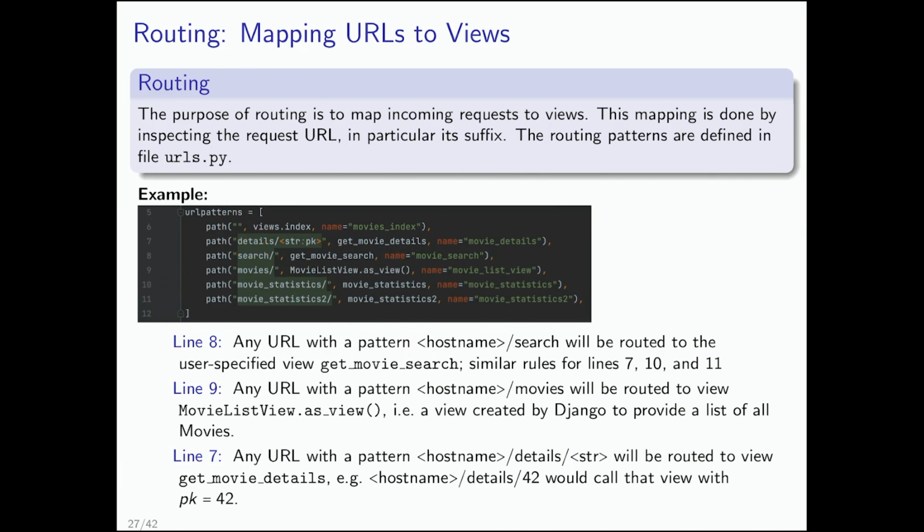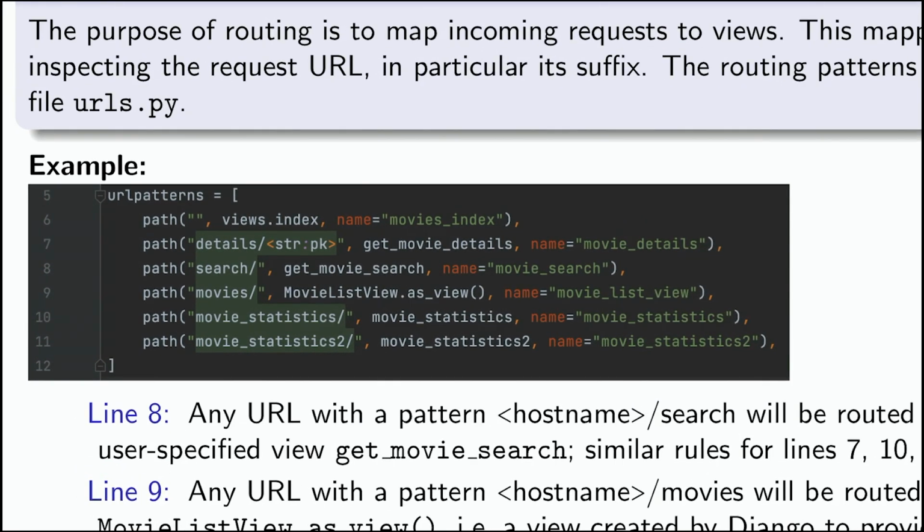Questions? What's the name parameter used for? Is it just for convenience, to have useful debugging messages? You mean this one? No. This can be used if you refer to such a view in your code. You can use a name parameter. I think it's called reverse or something like that, where you can look that up and don't have to specify the path again. Sometimes in some part of the code, you want to reroute to a specific view again. Then you could either specify the path or you can use that name, wrapped with redirect or reverse or something like that. Then you use that name, and that's super useful actually.